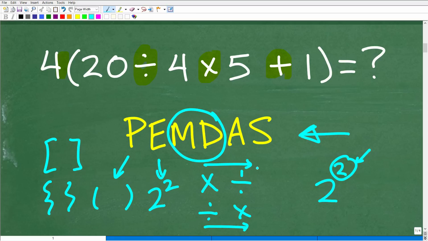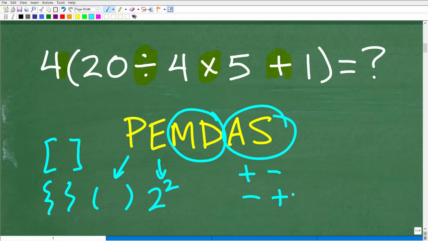And I bet you a lot of you said, 'Oh, I got to do the multiplication first,' and did that. If you did that, I'm happy you made that mistake because that is a common error. But anyways, we'll see this in action here in a second. Let's move on and finish this up. The A and S stands for addition and subtraction, and it works the same way - whatever we see first from left to right. So that is the order of operations, PEMDAS. And if you have a good solid understanding of that, now we can just apply this checklist to do this problem one step at a time.